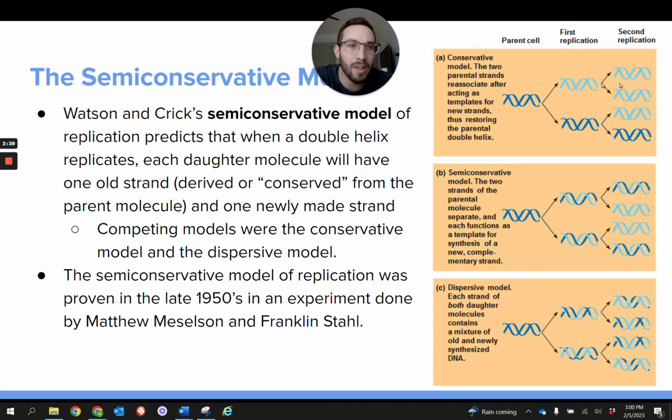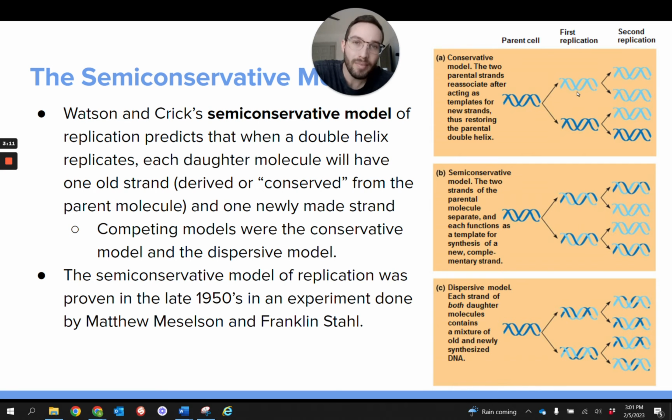And then that could happen again, and those two strands could separate and be used to build two new strands that come together, but then those two original strands go back together. Same thing here. And so each generation of DNA replication, you'd always have those two very original strands end up together, right? So we can even track them. In this picture, they're color coding the two original strands of DNA that we started with before you replicated the first time, before you replicated the second time. You can see that they're always ending up back together because they separate and that information is used to build two new strands, but those two new strands end up together, and those two original strands come back together.